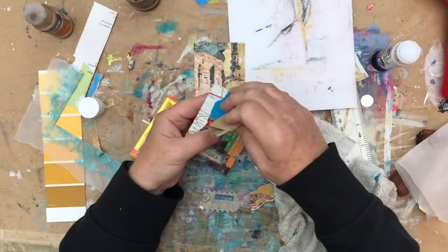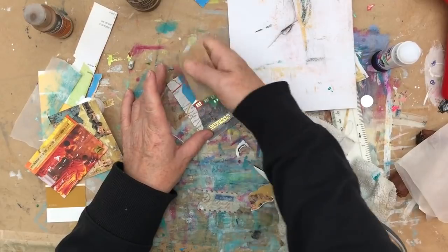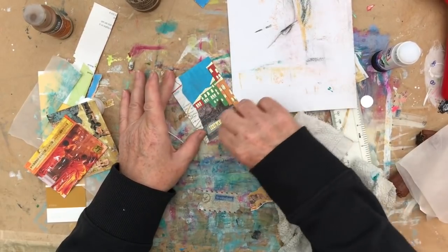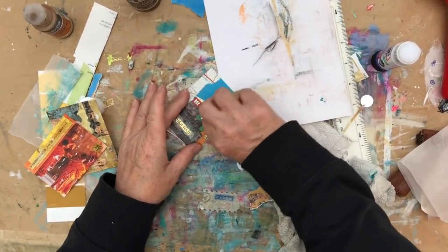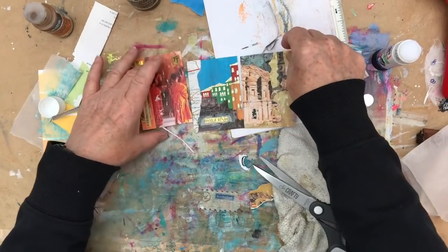So I'm looking at all the three cards there, deciding now that the one from Italy needs to be aged a little bit. This one's a little bit more difficult to do because I do have that layer of matte medium on it, so it's not going to scrape in the same way. And I think the card already had a kind of coating on it, but I'll find other ways to age it.